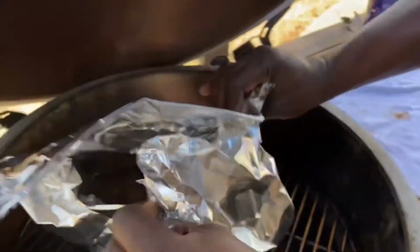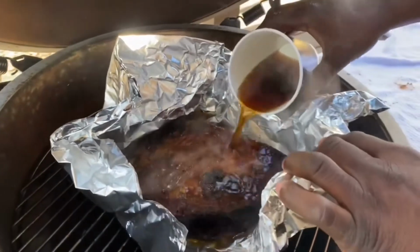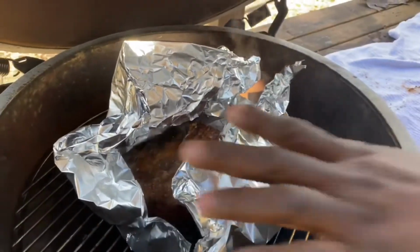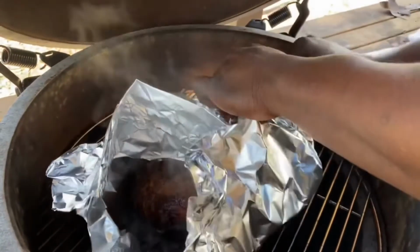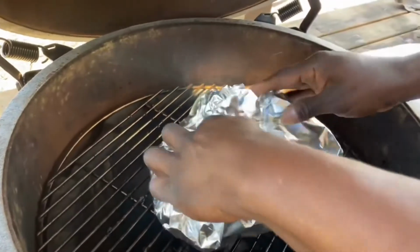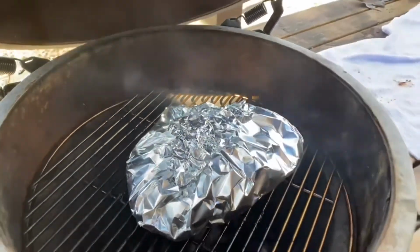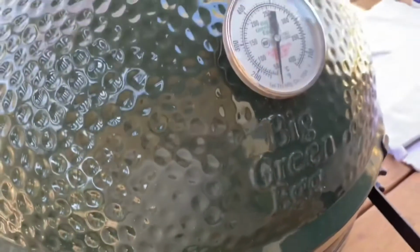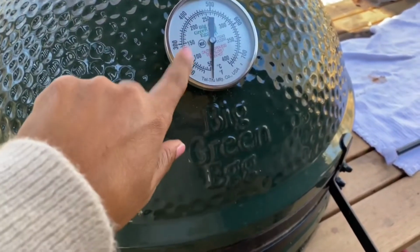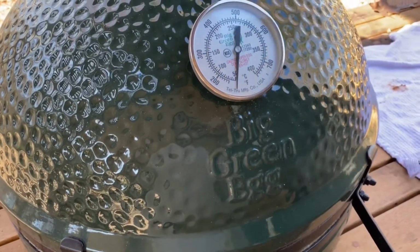But there it is, nicely wrapped, and then it goes back on here for about another hour or so, babe. Mm-hmm. And that makes the most delicious tender brisket ever. We a team over here. This is Team Scott. There we go. Brisket on the green egg. He had to let it, it's cooled off some when he opened it up, but it'll get back up and finish simmering.